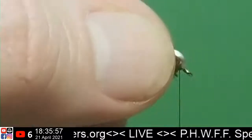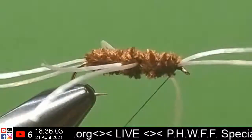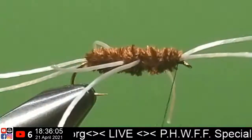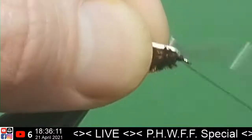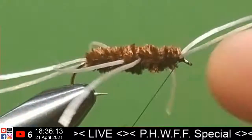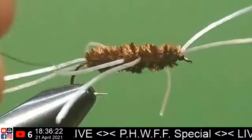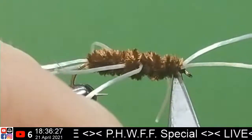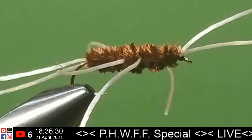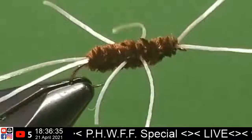Foam hopper. All right, fold all those legs back. Small little head. And then we'll whip finish. I'm not confident with that one, so we'll do that again. Here we go. You know, a nice quality whip finish with proper tension. Head cement is not necessarily required.